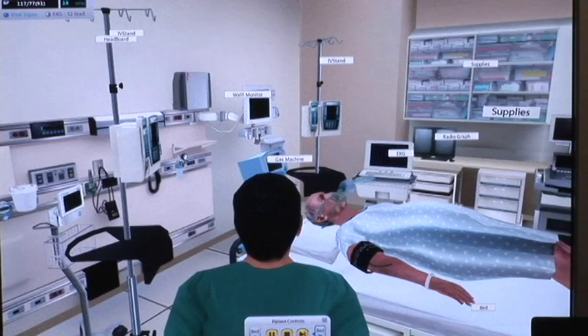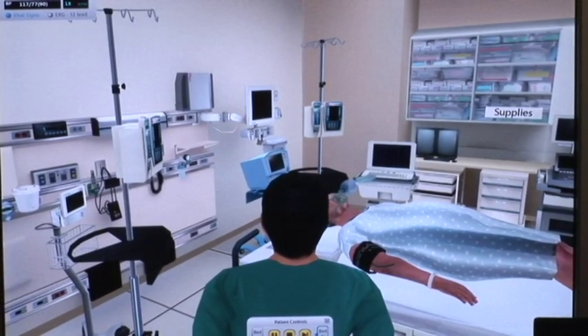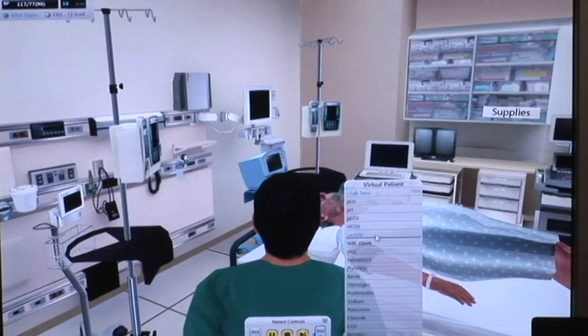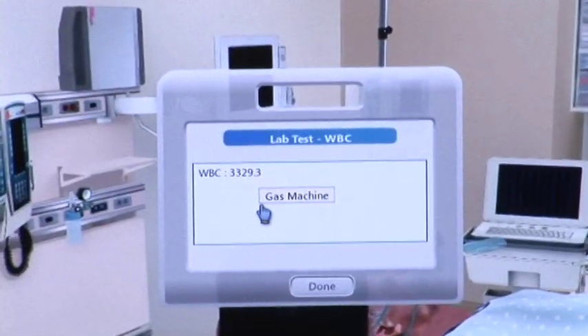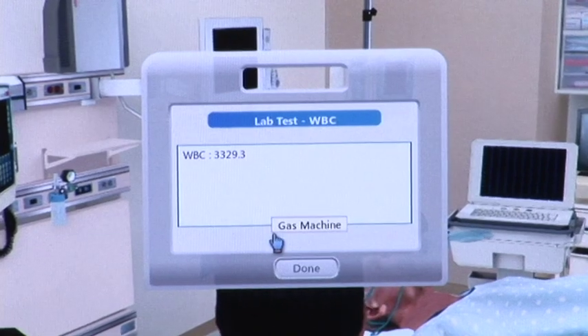You can see that this patient is actually having convulsions. I don't know why he's having convulsions, so part of it is doing the examination. We can do a lot of lab tests — for example, you can see we can order various different lab tests. What is his white blood count? It's dropping. I just checked it earlier; it was in the fourth house. It's going down fast, so something's badly wrong.